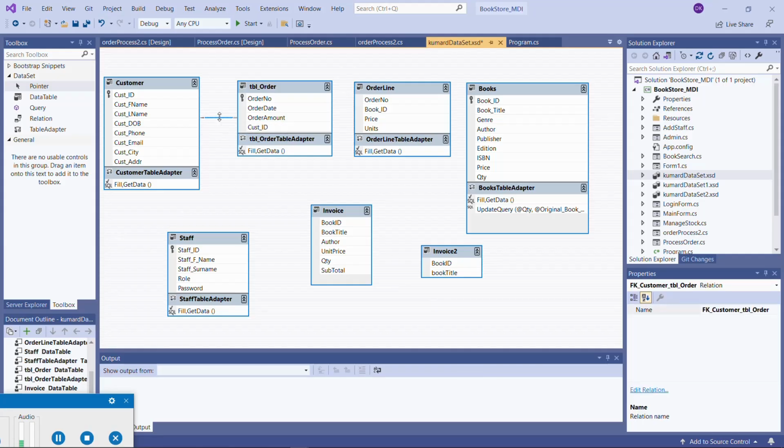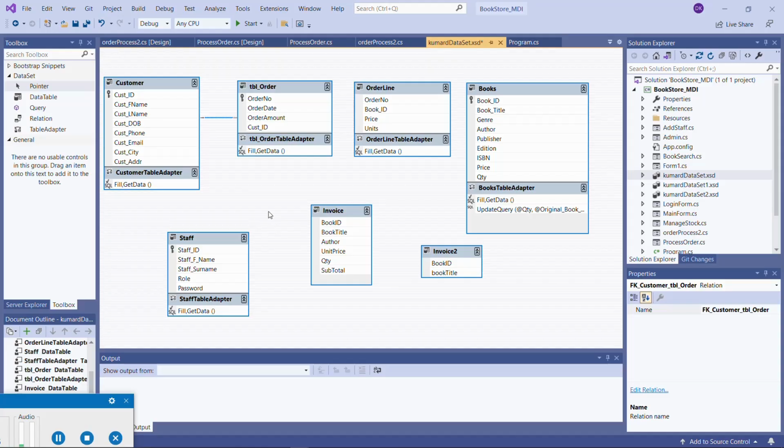But if you have data in your tables, which I have right now, sometimes creating this relationship may cause some kind of problems. So the best thing is to create the relationship when you are designing your table, right then and there. But if you have data, then when you are designing the relationship afterwards, there may be some errors that pop up.